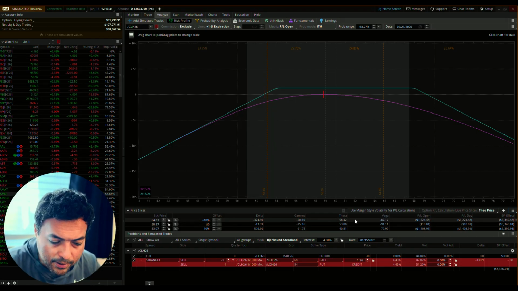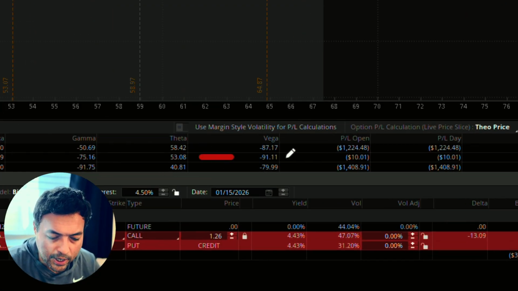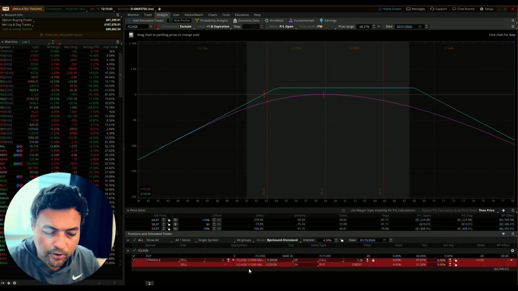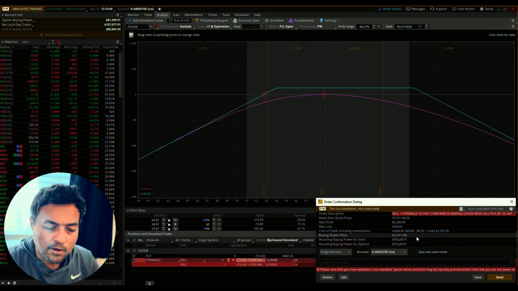Short gamma, totally fine. Theta is a good number here. We like this theta. This is what we are looking to collect each day. Short vega, trying to short the volatility here. These are pretty much the trade Greeks that we look at. Now look at the, okay, we're putting down $1,600 to collect $1,260.